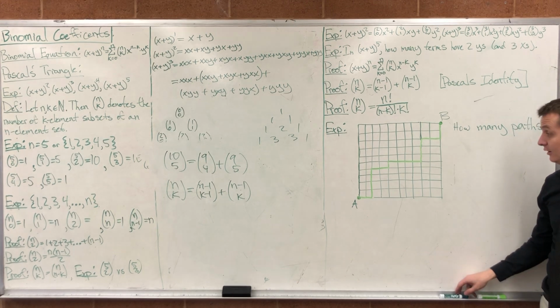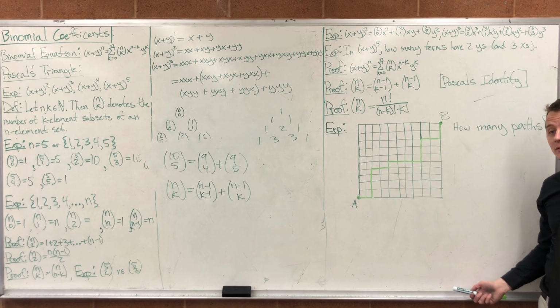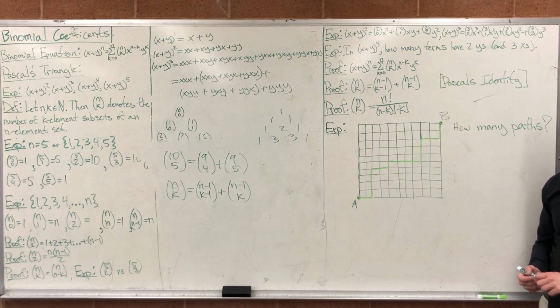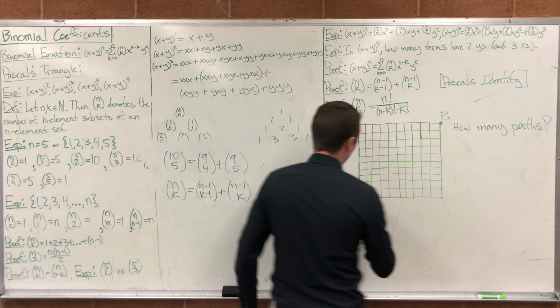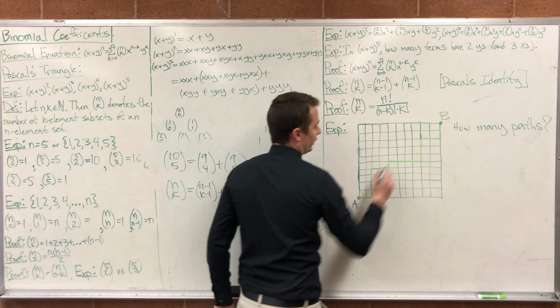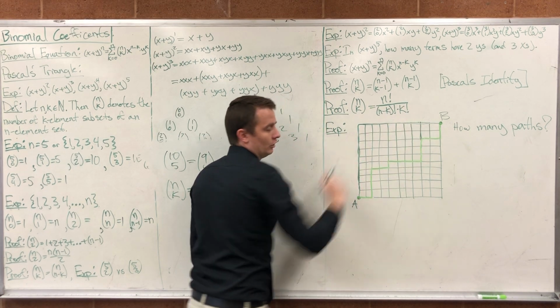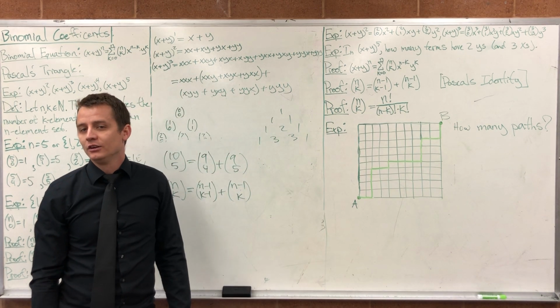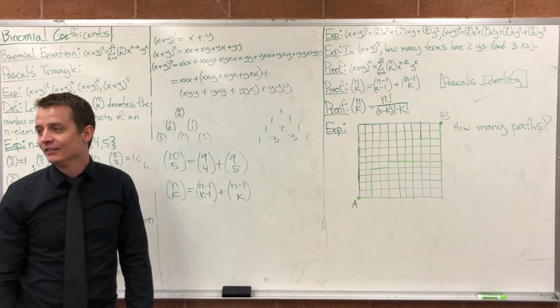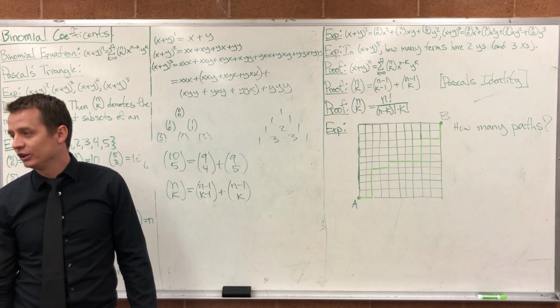So there's two paths, right? You can go like this, but you have to go the other way, or the green line that I drew here. And those are the only two paths. No! There's tons of paths. Okay, so hint: a lot more than 2.